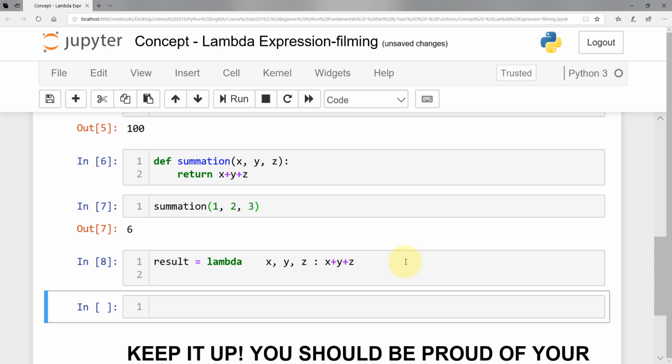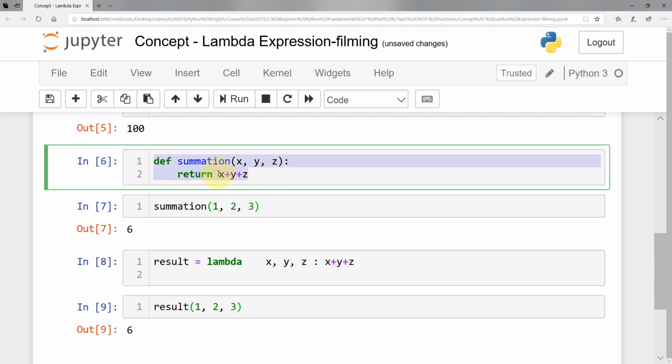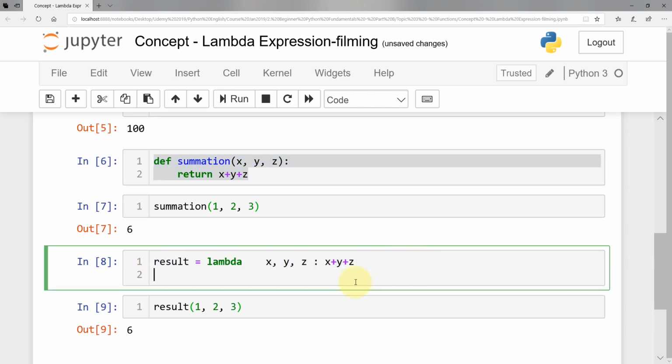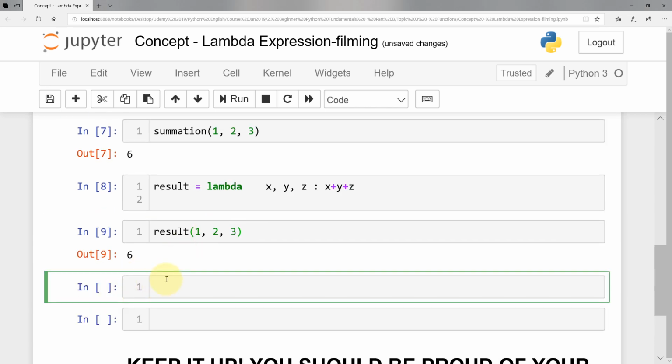Shift enter, here we go. If I wanted to call the Lambda expression, I'm going to say result, which is my output here, the return of that function, and I can call it whatever. I'm going to send to it 1, 2, and 3. Shift enter, here we go. We come up with the exact same answer. So this function becomes this Lambda expression, which is very simple and very powerful. What I want you guys to do is define a Lambda expression that takes 2 numbers and multiplies them together. Please go ahead, pause the video, and I will see you guys after the challenge.